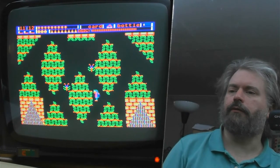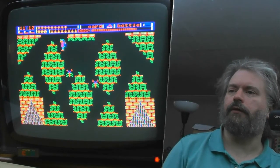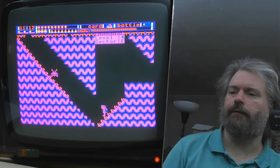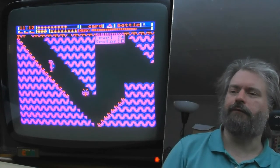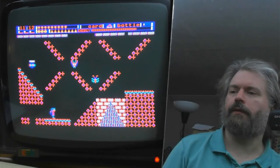So just gonna go up here slowly using the jetpack. Again, need to be careful of these guys when they're moving sideways, but not when they're moving up and down. And I just want to go over here. And down this side. Now this is a horrible bit of the game. You need to stand on the third step up, and again, remember this guy won't chase me if he's moving vertically, but he will if he's moving sideways. It's very easy to get caught there by him. But that's good, got three.